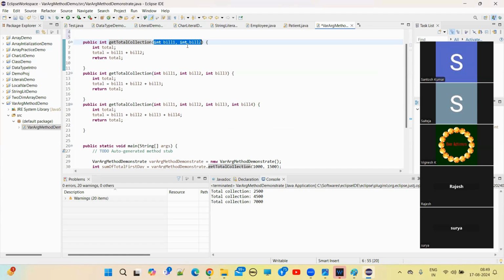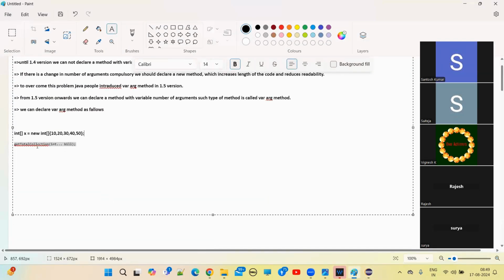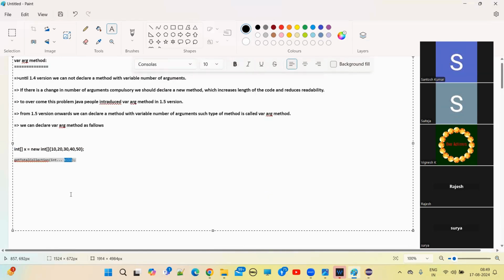Instead of creating multiple int type parameters, why can't we create one parameter which is holding all the int type values? Understand? So that's why we have the var-arg method.